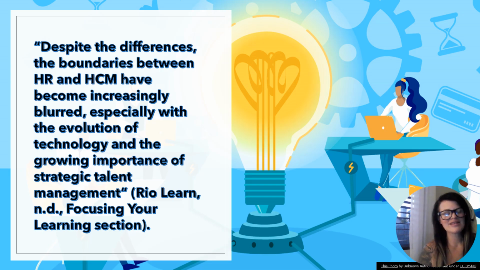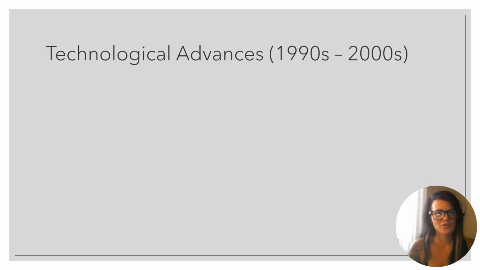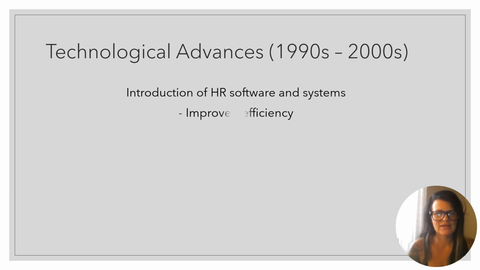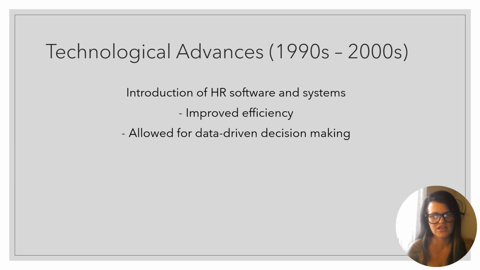And from this week's lesson in Rio Learn, I added that despite the difference, the boundaries between human resources and human capital management have become increasingly blurred, especially with the evolution of technology and the growing importance of strategic talent management. Moving right along to the 1990s into the 2000s, we saw many advances in technology.